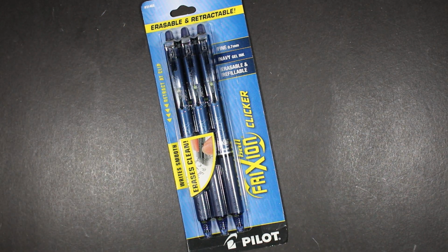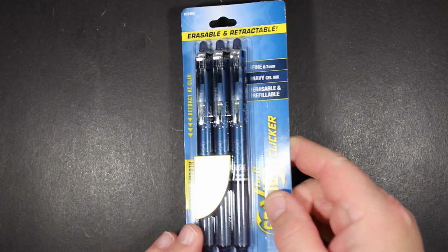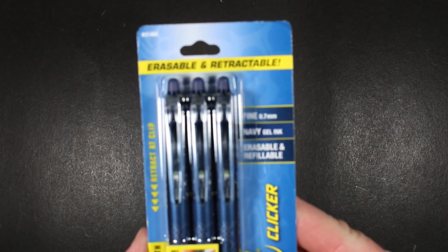And I'll be honest with you, other than the EraserMate, which I always thought were not very good pens at all, they blotched and they smudged and they sort of erased, but not really. I didn't know there was another erasable pen on the market, let alone one in a gel ink. So really excited about this. So let's take a look at the packaging.